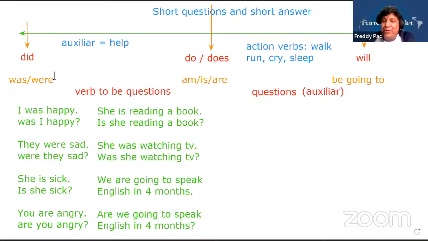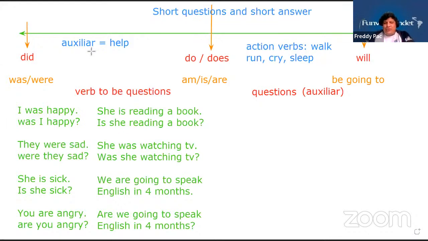But Alma, for example, what is the only thing that you have to do? It is 2 rules. What is the first rule, guys? I have to change the verb to be. No auxiliary. Right now, we don't talk about auxiliary. Right now, we are talking only about verb to be. The verb to be is different, right?